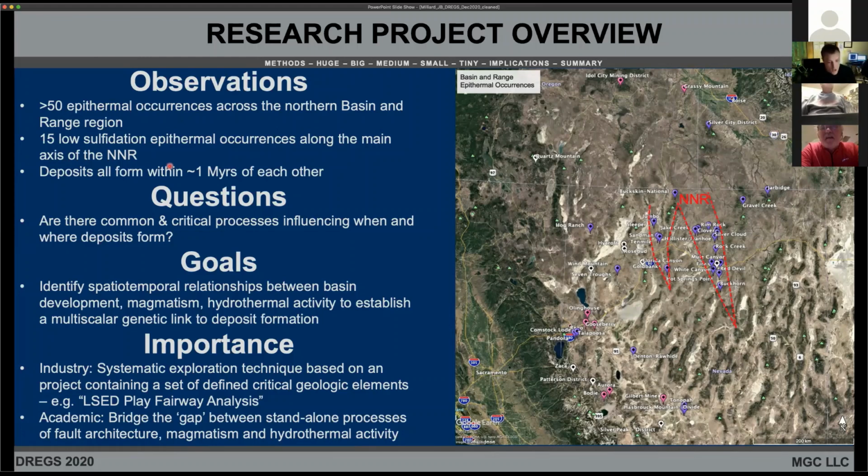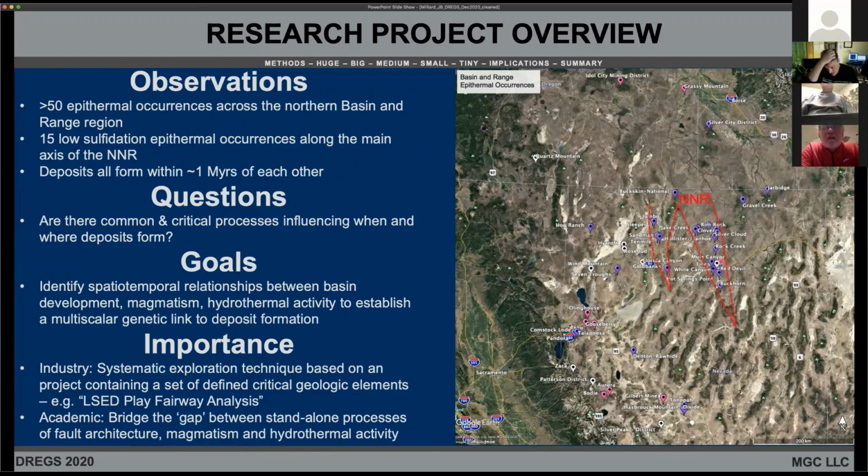There's some very critical series of events and structural controls and geologic controls influencing the formation of that number of deposits in that small area in a very short time window. And what are those critical processes? Our ultimate goal was to identify and establish relationships between those processes, something that's much easier said than done when working with an incomplete geologic record. We felt we had a pretty good chance with the number of deposits here.